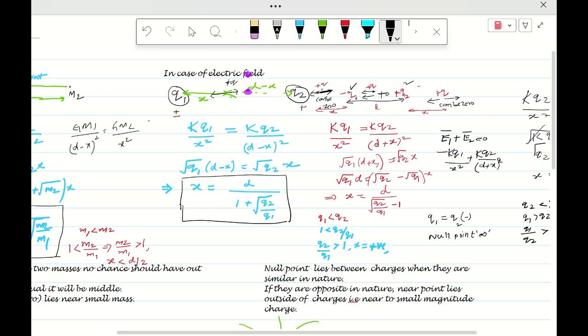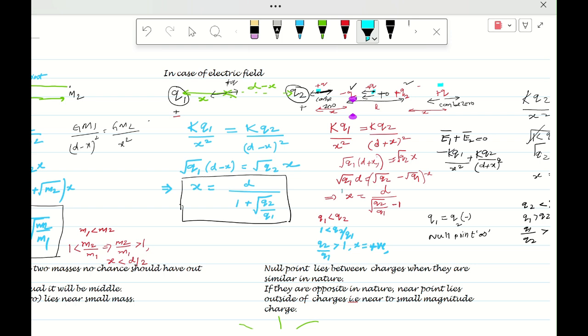If you take the directions of the field on this test charge for these three different positions, there is a possibility for the field to become 0 at this point and at this point. So only here are the chances to become 0. In between, if you take this point, the two fields are in the same direction, so it will not be 0. So there is a possibility to get 0 outside. And if you consider any one side, the fields should be equal and in opposite directions.